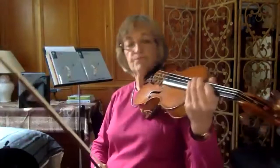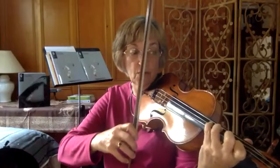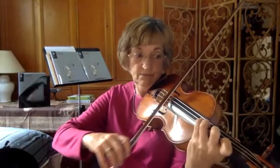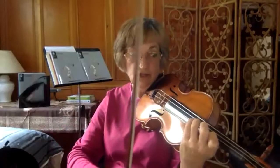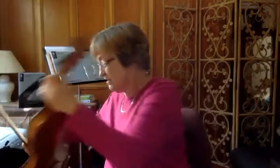4C is a basic exercise using thirds, sixths and octaves — these intervals appear as actual scales in Grade 5. Notice the finger patterns for the thirds because it really helps: the first little group has fingers one and two together, so if you think of that finger pattern and hang on to it, that works. Then the next one has all the fingers apart, and the last one has three and four together. If you're aware of that, then it's not blind man's bluff trying to find the thirds — you've actually got something to hang on to and it's much more likely to work.